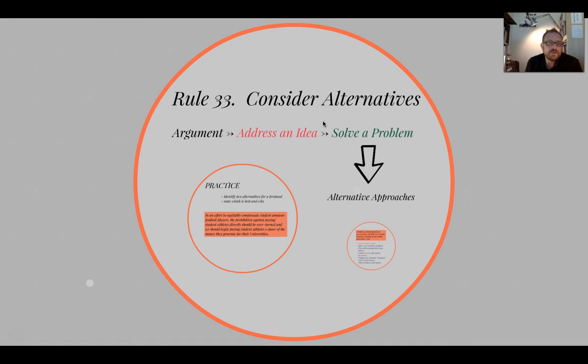Now, it depends on what kind of thing you're writing. If you're writing in philosophy, of course, you're trying to solve some sort of philosophical problem or conundrum. But most people who are writing arguments and who need to use these same critical thinking skills probably are not writing in philosophy proper.